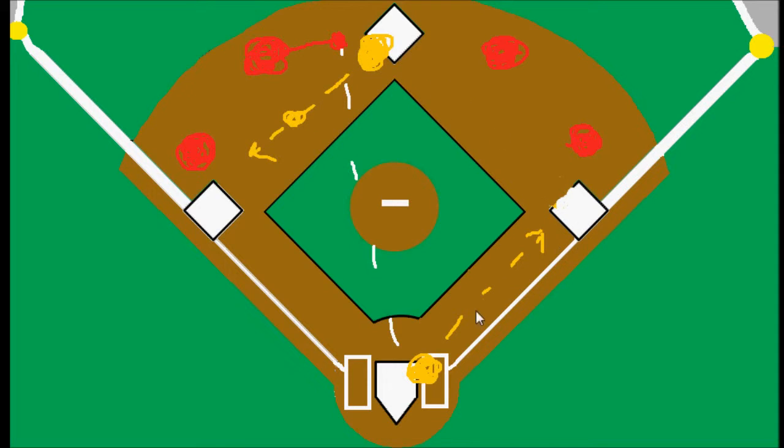Again, he could throw to first base and try to get the batter out, but for this, let's say he turns and throws the ball over to the third baseman. Because he's no longer forced, because remember there's no runner here anymore pushing him toward third, the third baseman actually has to tag the base runner out. He can't just touch the base.